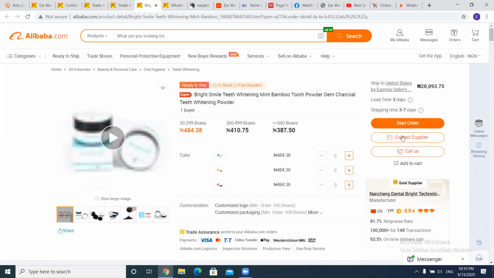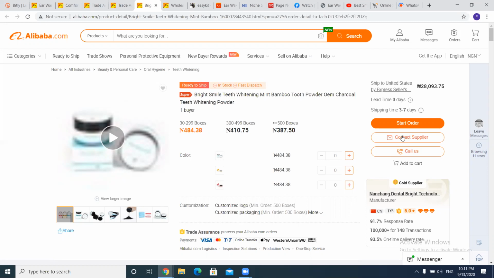Please, just to be on the safer side, because you're just trying to learn e-commerce. I don't know whether you have done e-commerce before, but because you've not, this is what I'm doing. Normally, I'm not even supposed to expose my product to anyone. No one would ever do this. But I just feel that at least if you make your money, I make my money. It's not a big problem.